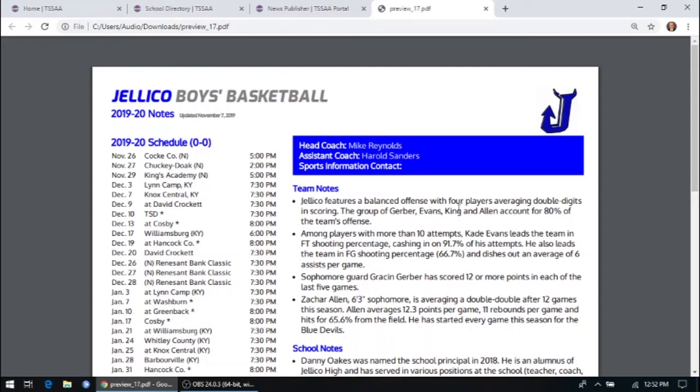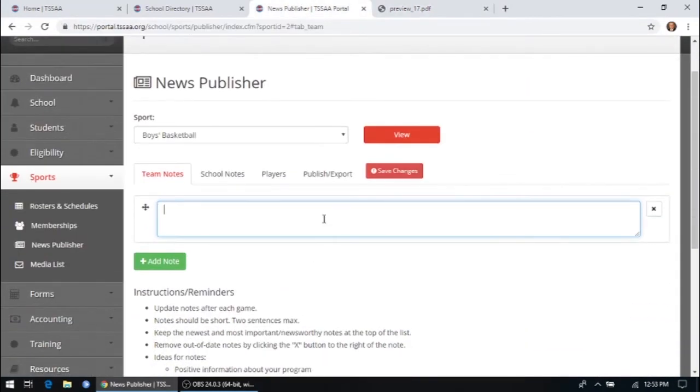It's nothing complicated, it's nothing difficult. You just want to have a list of noteworthy items for people in the community and the media to pick up on. So look for unique facts about your players and your team, and then on the list here, keep the most current or notable facts first. So as you add this, you'll probably have 5 or 6 good notes after each game, and you just keep those newer ones at the top of the list.